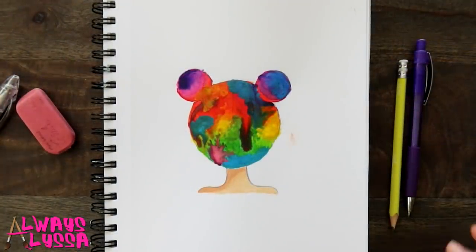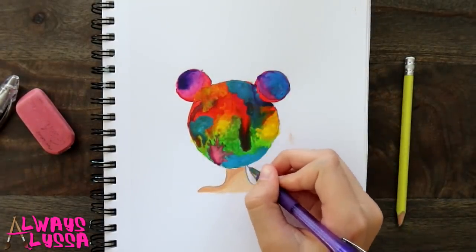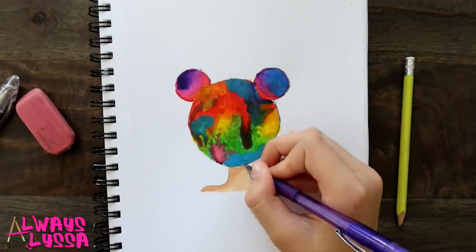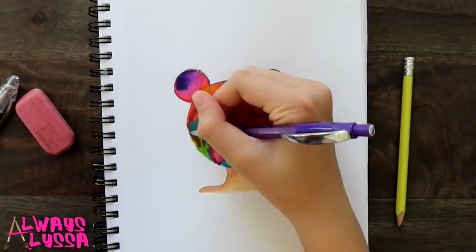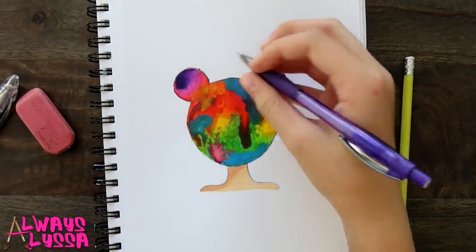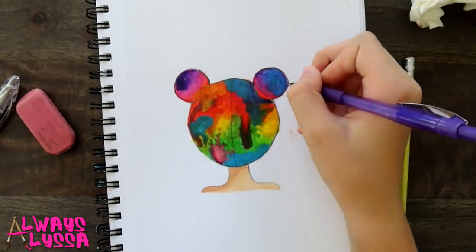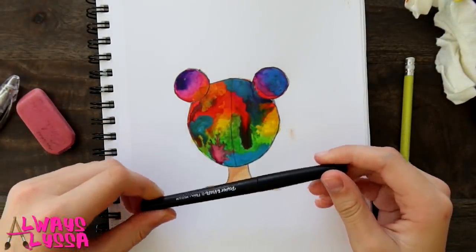My painting is all dry and now I'm going to use pencil and retrace it. Very carefully retrace your picture, and then we're going to outline it in black and then do the details. Make sure you also trace back in the little dots we did earlier and the line in the center. Now we're going to trace it in black — you can use thin black Sharpie or just black marker, that's what I'm using.